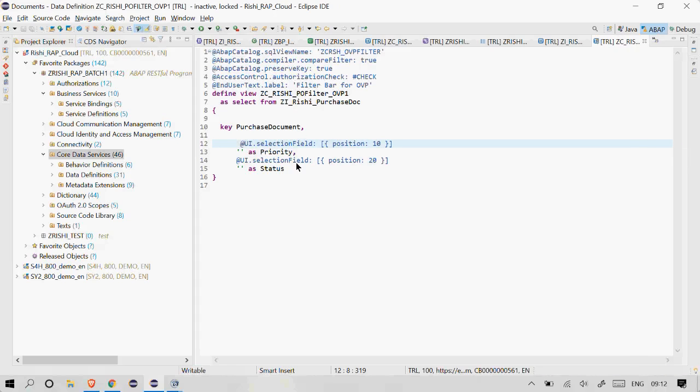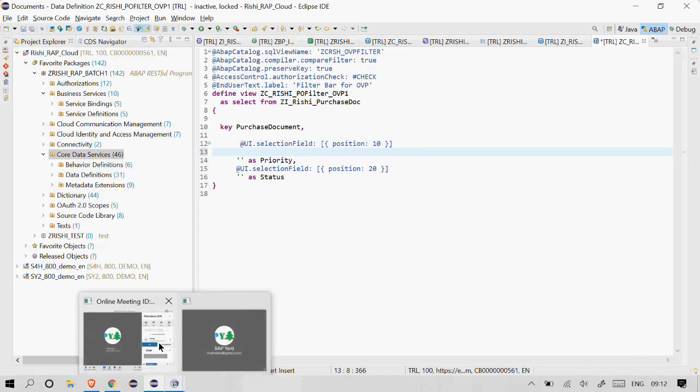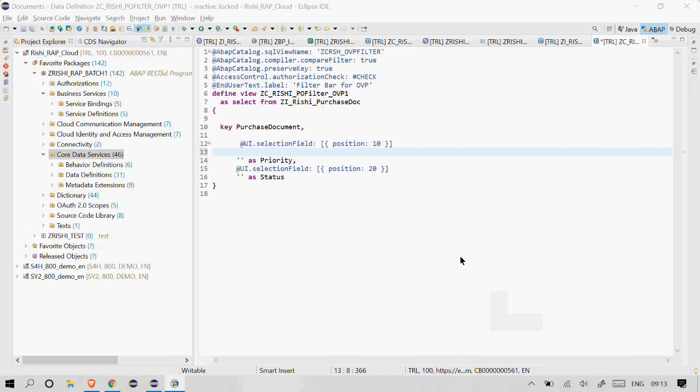So when you provide this F4 help, on click of F4 I need to get the information as well. So for that we need to use, what is the annotation? Can anybody tell me what I need to use to show F4 values? Anyone please, you can ping in the chat. What is the annotation I need to use to show F4 help values? We have covered it earlier. How do we show F4 help? What is exactly the annotation we need to use? Anyone? I need the annotation name.